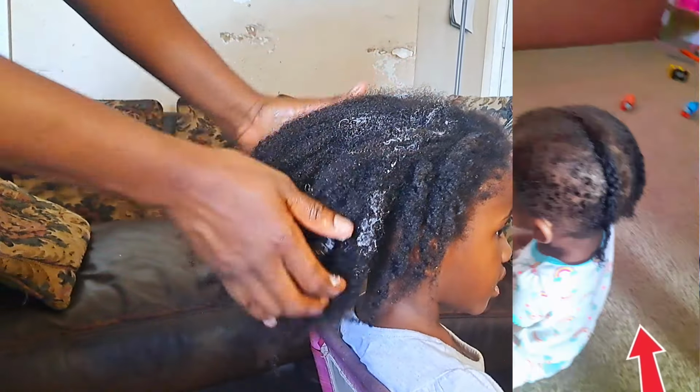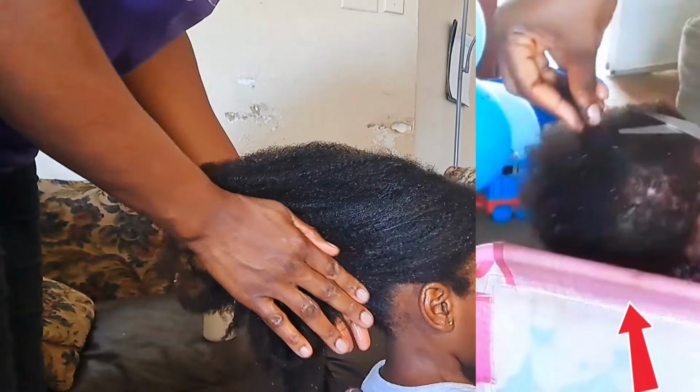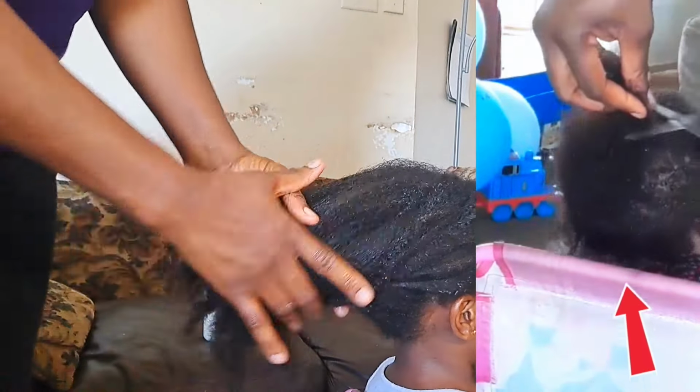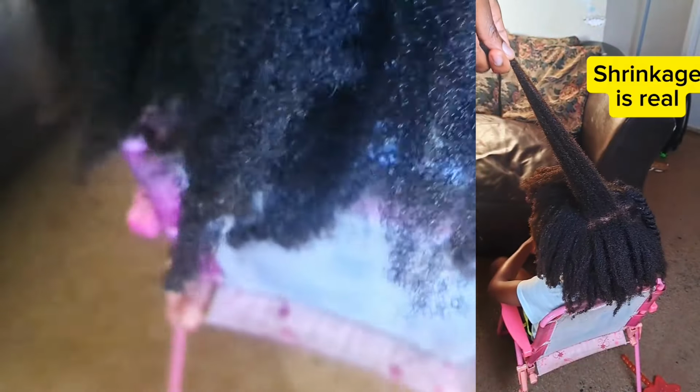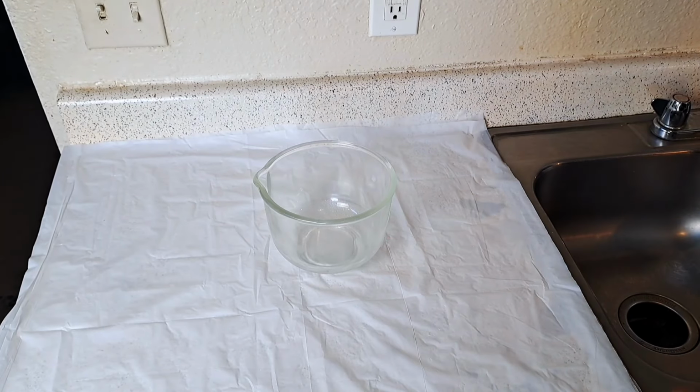And you might be wondering, has it always been like that? No, this was her hair, so unhealthy, and we started afresh. And today, look at her hair and look at how the leave-in conditioner conditioned her hair with no water. So let's get into it.